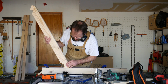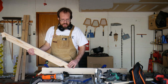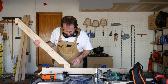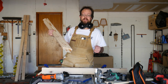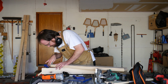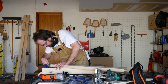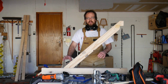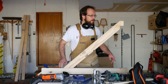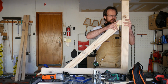Now you can clearly see this will fit into the mortise. As before, it doesn't quite go all the way yet because I still need to round these edges. So that'll be the next thing for me to do. That looks pretty good. Let's try putting the other piece in and just see how everything aligns.